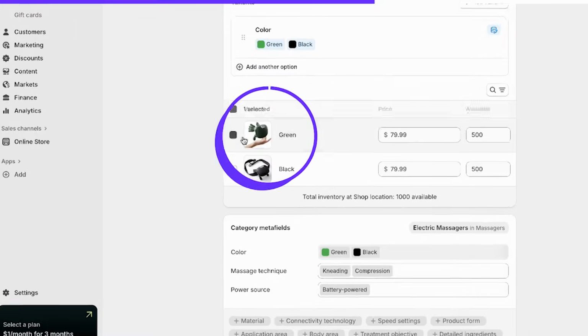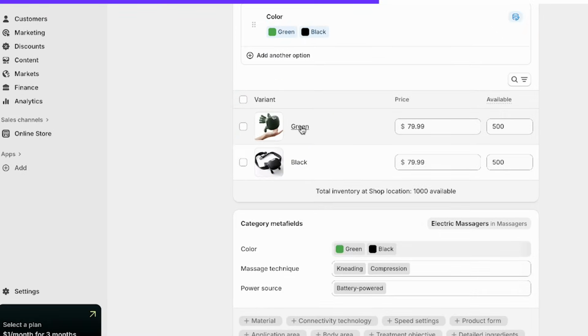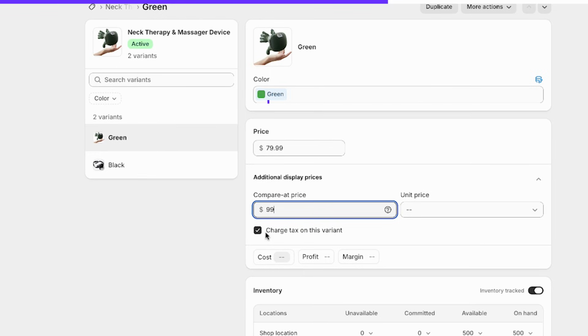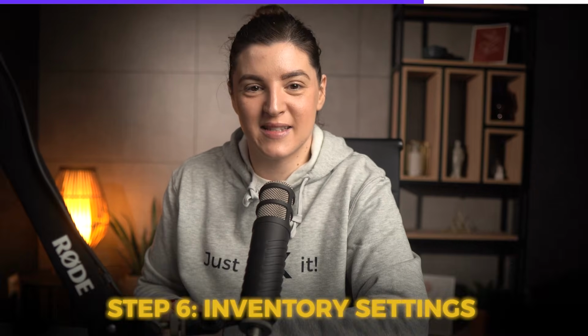For this, I will click on a variant name and look for the Compare At button. For example, the price is $79.99 and Compare At price would be $99. This creates a visible discount effect. Just make sure the Compare At price is realistic. Don't exaggerate it.